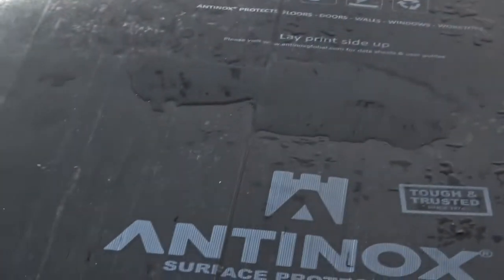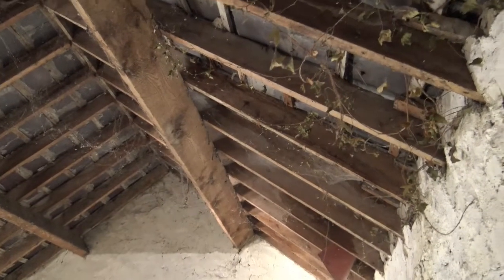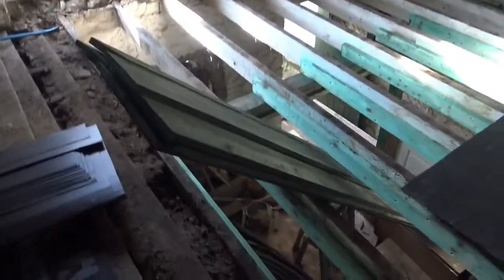So this is all flat now, ready to go. I don't know if you can see, there's a pond over here, a little puddle. It's because the roof is still dripping. Has to be fixed, but I need a floor to put the ladder on. So I've got my floor, my planks that I got, which I treated because the building had termites.